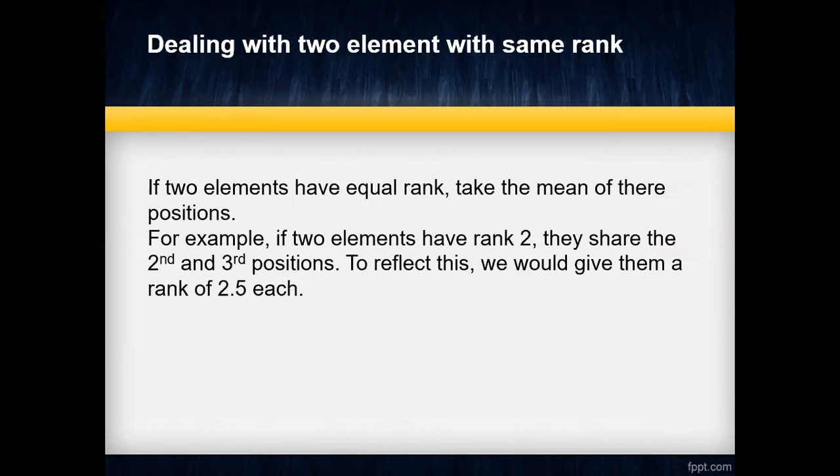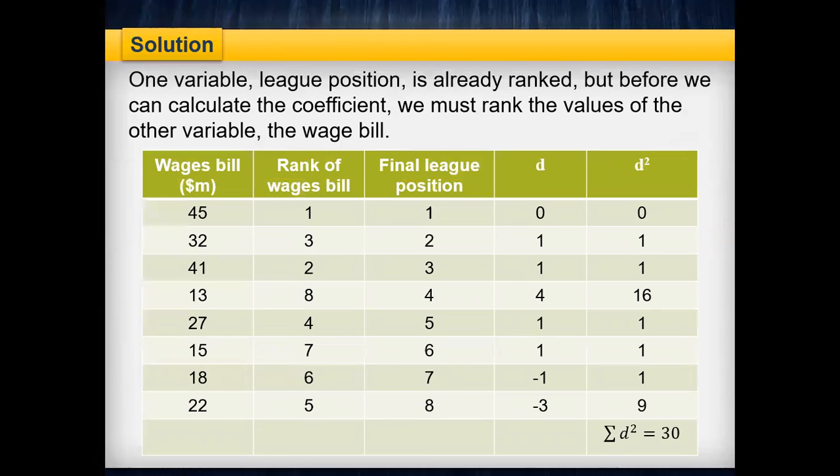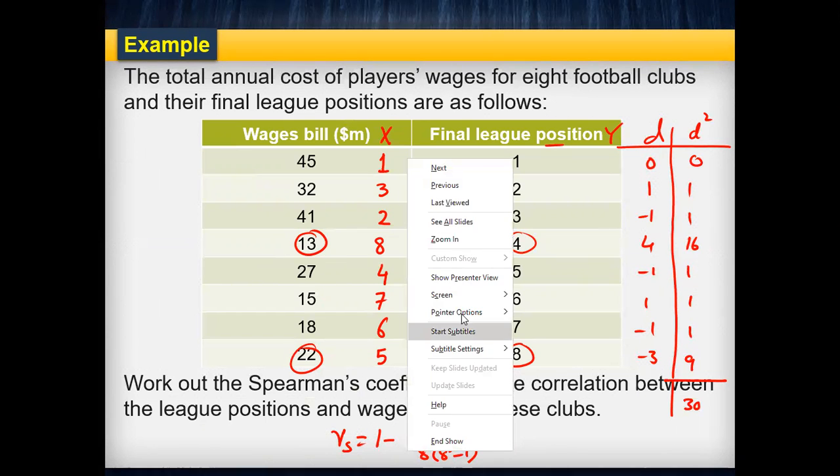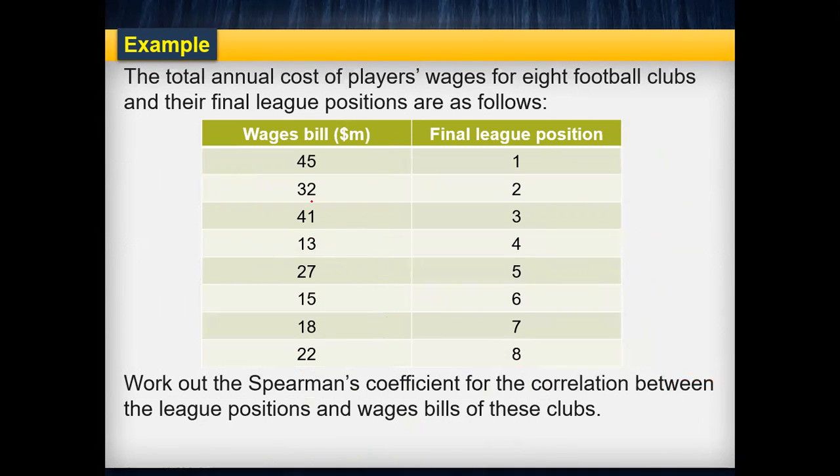Okay, now sometimes it happens that we are given a question, suppose this one. And suppose this is not 27. Suppose this is 32 again, meaning 32 is repeating twice. So how to rank now? This is 1, this is 2. And now you have 33, 32. So this means this is 3 and this is 4.